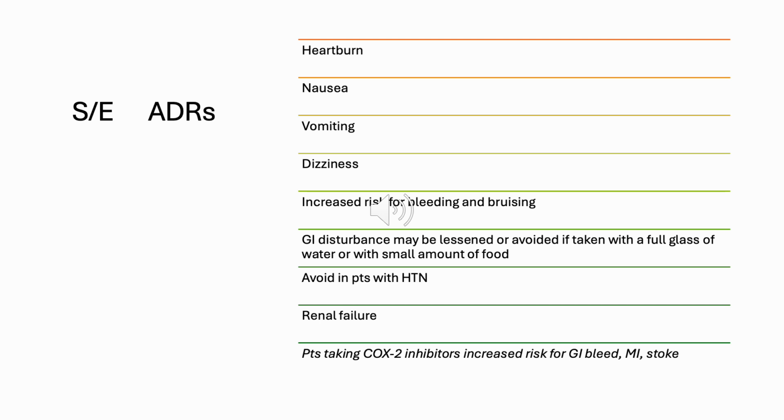Patients taking COX-2 inhibitors may have an increased risk of myocardial infarction and stroke, and it is important to recognize symptoms associated with those disorders. Patients who are allergic to one non-aspirin NSAID may also be allergic to another due to cross-sensitivity. This is generally rare, but it is important to note all allergies in the medical record and report them to the healthcare provider before giving the drug.